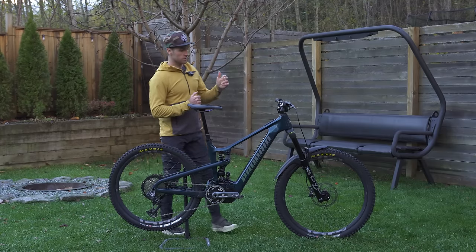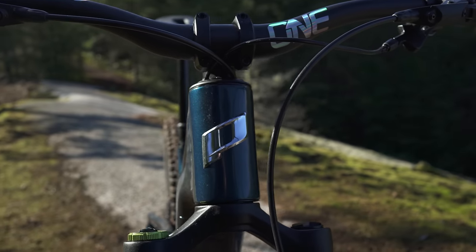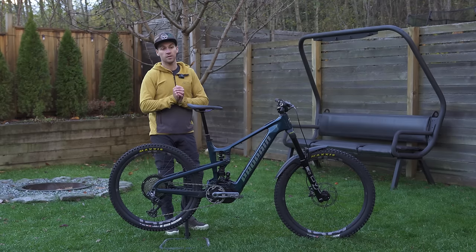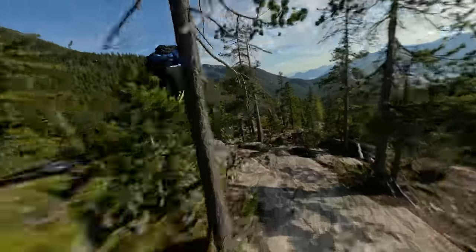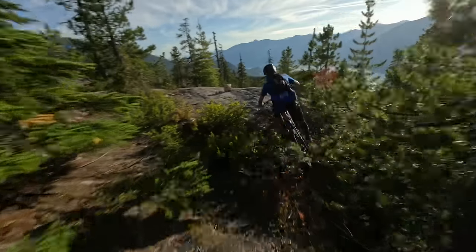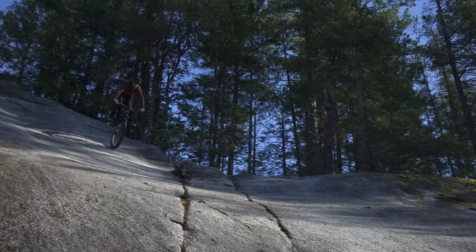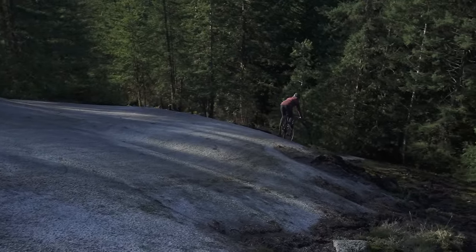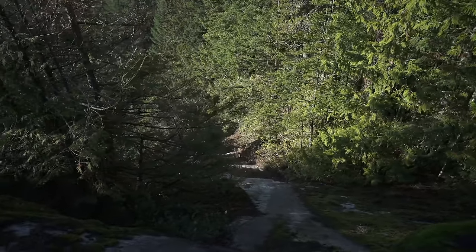The last point I want to touch on is the headset. This bike has ICR — Integrated Cable Routing. A lot of people were against it, including myself, when Propain first told me they were putting that system on the Tyee. But now that I've used the Tyee for eight or nine months, I haven't had one single issue with it. It makes the bike look cleaner, it's way more quiet, and in terms of maintenance it really doesn't change a thing. I've also traveled a lot, removed the stem to put the bike in its bike box, and it hasn't been an issue at all. The only negative complaints I've heard were from people who've never actually used one.